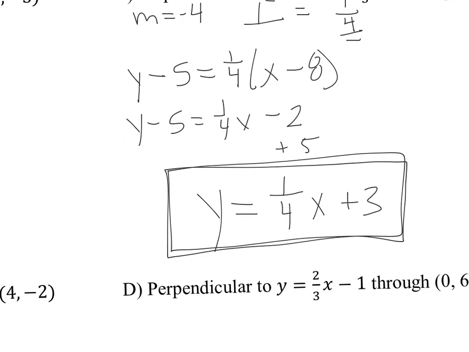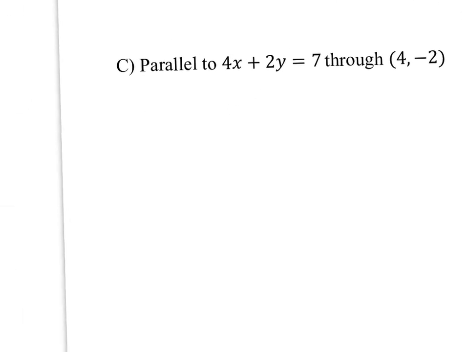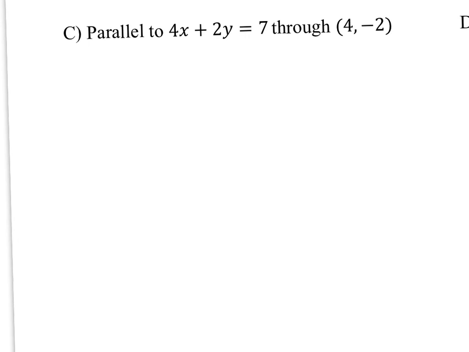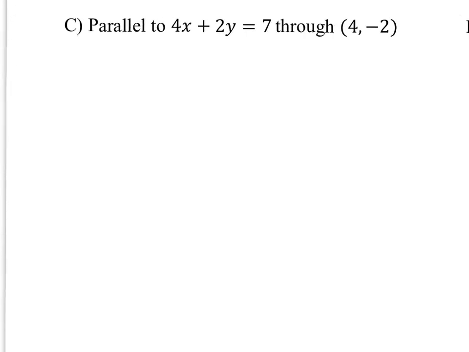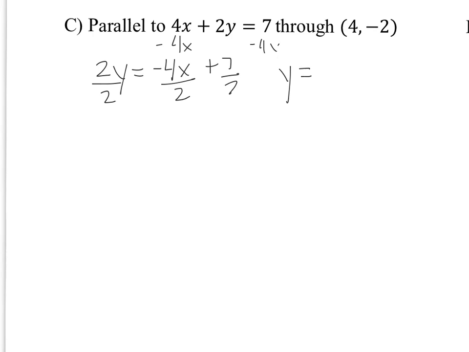And then my next one, B, or C, I mean, the reason I am doing C instead of A is because in this one, the y is not by itself first. So the first thing I have to do is get this by itself. So I'm going to subtract the 4x. So you always want to make sure that your initial equation is in slope-intercept form. Now I'm going to divide by 2. Remember, everything has to be divided by 2. So my original equation is y equals -4 divided by 2 is -2x plus 7/2.